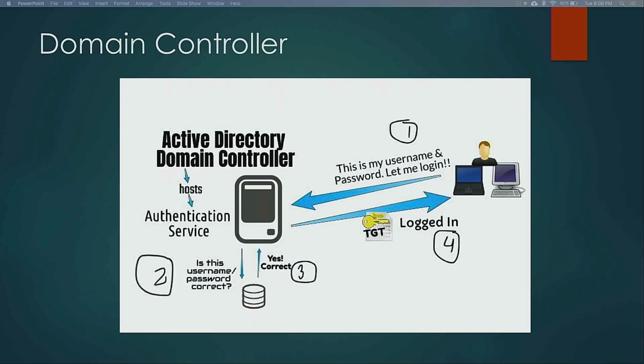Every single user in your AD environment is going to use the domain controller as the authentication service to authenticate to the domain. So if the user here was trying to log into the domain, it would send a request to the domain controller, which would check with its database and see if that's a correct username and password combination. Then if it gets the OK from the database, it's going to spit back an actual ticket for Kerberos. Understanding how that works is out of scope for CCDC, but just know that essentially it's a check request, and then it sends back a confirmation of whether you can log in or not.